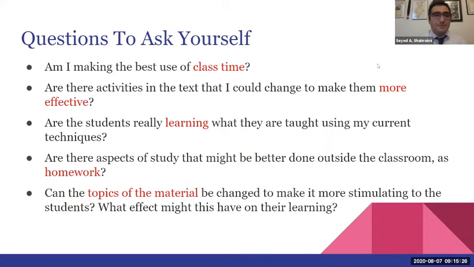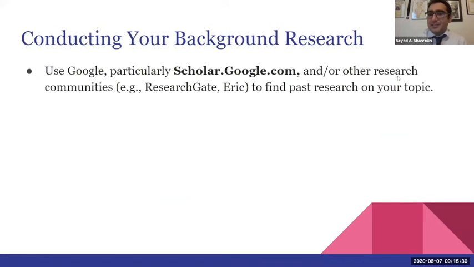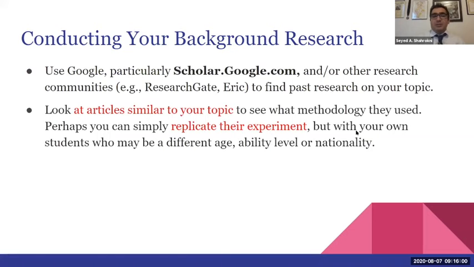in a study. Okay, so when you have your questions and topics ready, then conduct a background research, see what others have done. And there are some databases such as Google Scholar or ResearchGate, ERIC, and others, which could help you with learning more about this topic that you have currently developed and the question that is challenging you, basically. So look at articles similar to your topic to see what methodology they used. And this could be potentially full of new ideas for you too. And maybe the way they have conducted the research is something that you want to try. Or maybe you want to replicate their experiment or their study and see if it's useful in your case. So conduct your background research, basically.